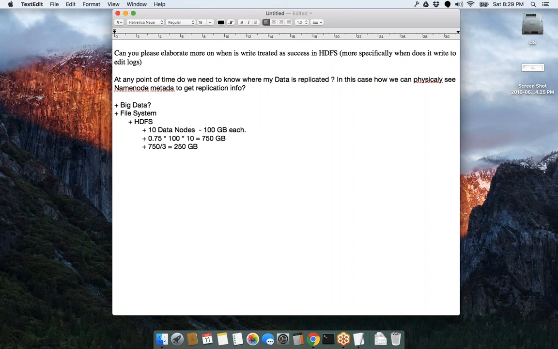And each of the blocks is going to be copied to other blocks as well, and this is called replication. By default the replication is thrice, meaning replication factor is equal to 3. You can change it to lower or above. All right, so that's a quick recap of HDFS and big data.